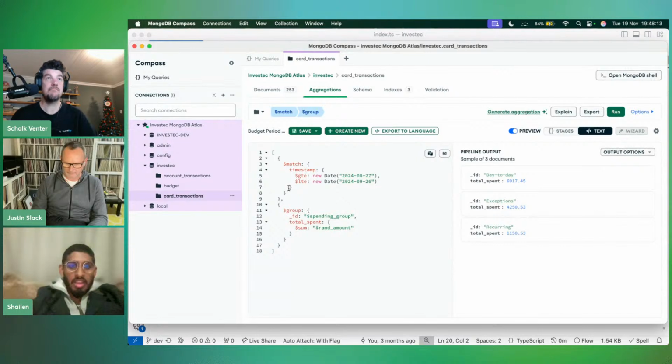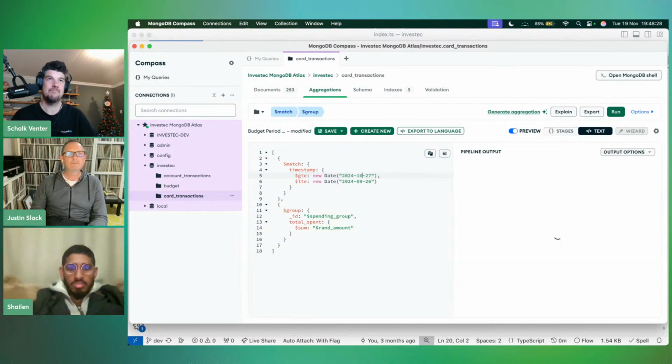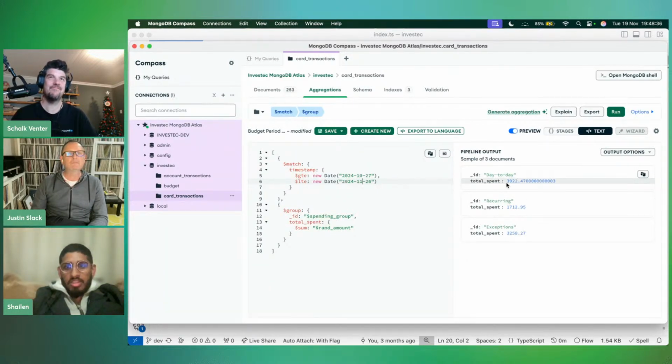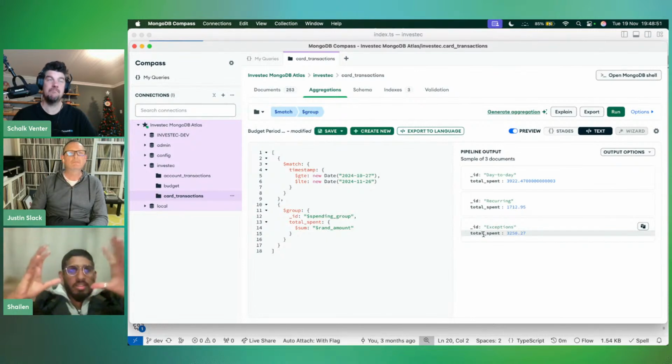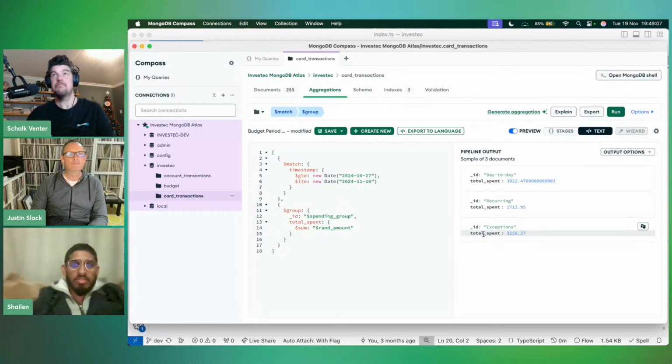So this I have in my backend. This is running. This is all dynamic. So this changes on the backend side in my cron job that runs. But this is for an old time period, so you can actually just change it to 10, 11. Might expose myself here in some way, but my day-to-day expenditure up until now is 3,000 something, recurring, exceptions. These are categories that I use to understand what's going on. Day-to-day is everything that I've budgeted for. If it doesn't fit in my day-to-day budget, it's regarded as an exception, and recurring is like a home loan or your airtime contract or your prescription medication or stuff like that.